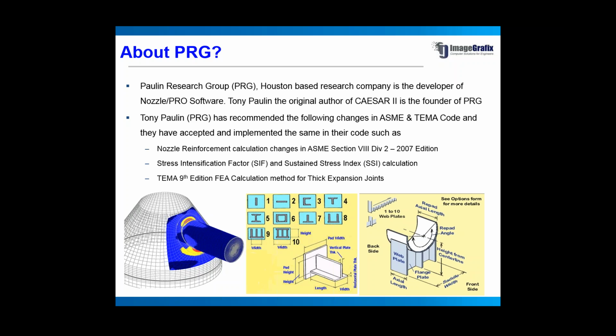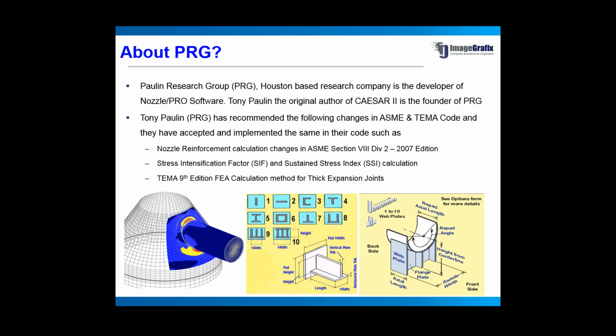So that is the reason this FE analysis which you are performing is going to compare with the appropriate code requirement, and it's going to give the results to you. So Nozzle Pro performs the analysis as per ASME Section VIII Division 2, Appendix 4 and 5, which addresses mostly the FEA requirements, and that is where it's been implemented into these products. So you will get the allowable loads, and it's compared with respect to that and gives the results whether it's pass or fail to you. Okay, so that's a key advantage.